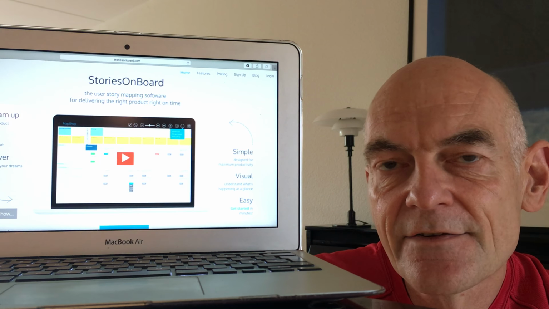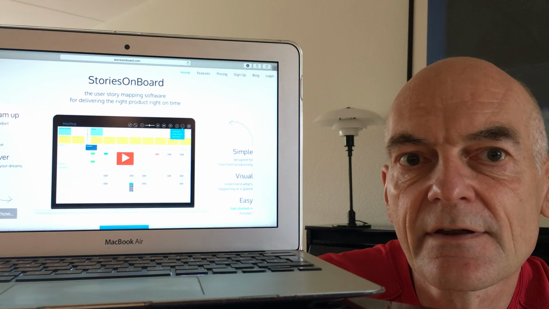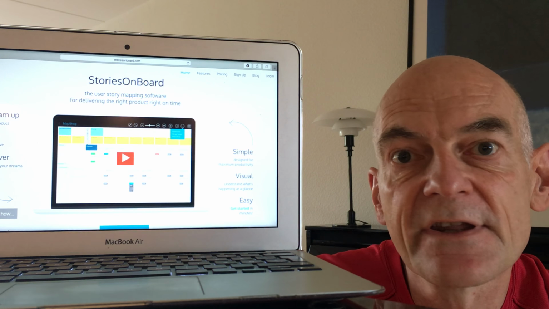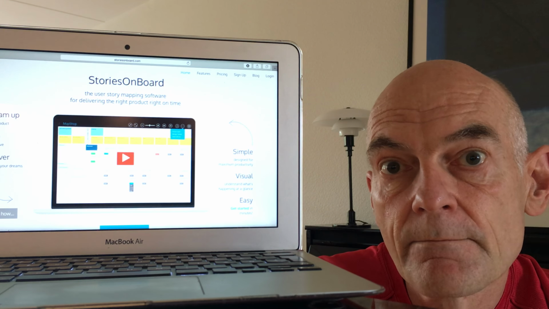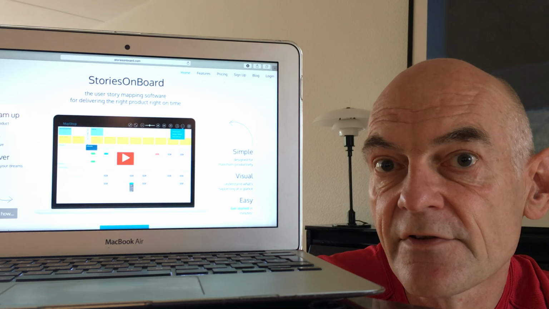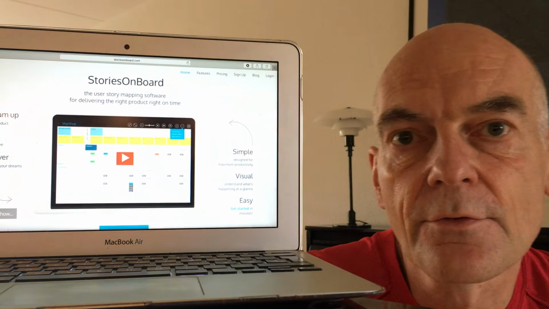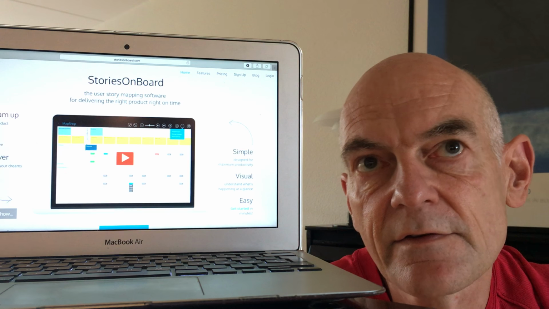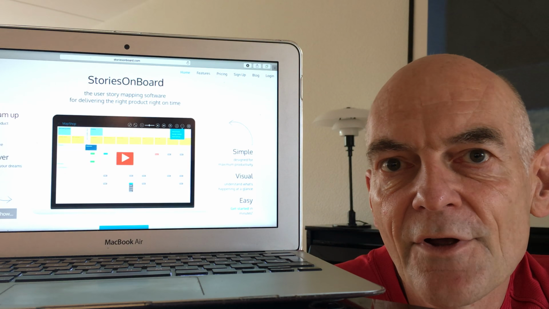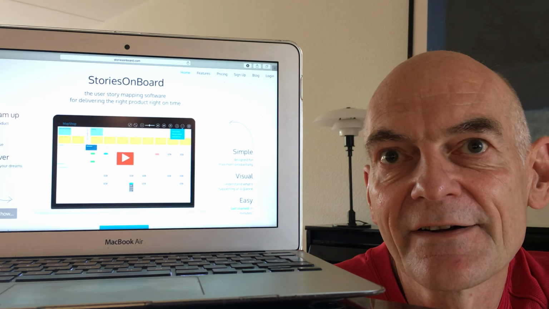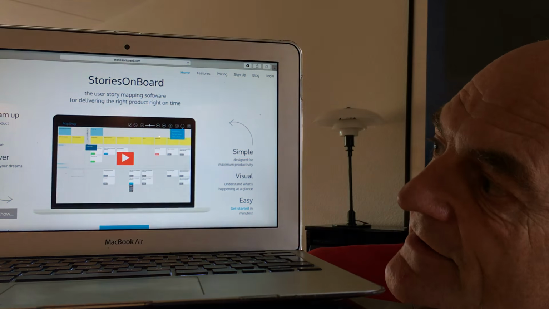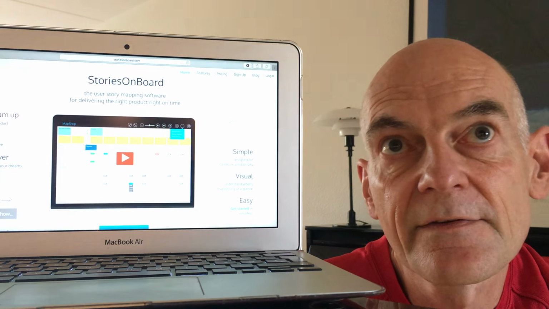And to cope with these things, I thought we should look at yet another tool, user story maps, which in this case is from Stories on Board, a very nice online platform for sharing and editing your designs.